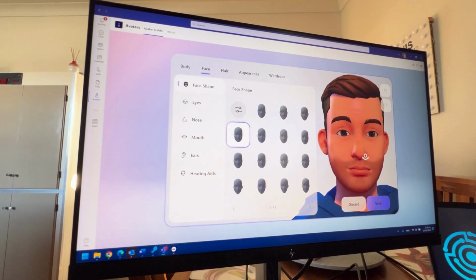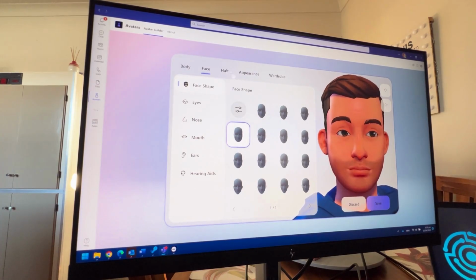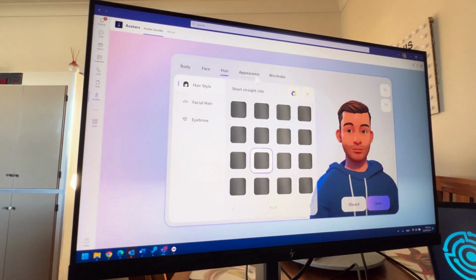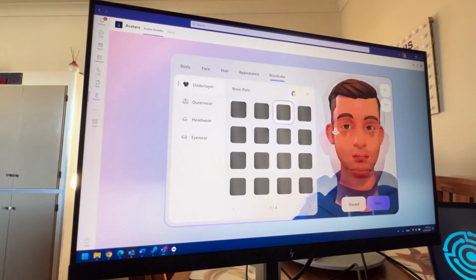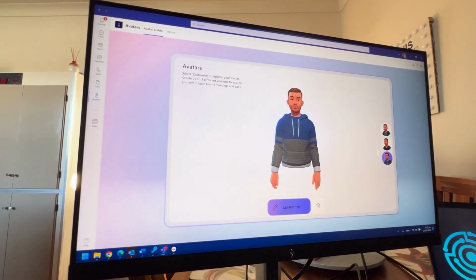So the purpose of avatars is that you'll then be able to use it in Microsoft Teams during a video call. So instead of having yourself on the camera, your avatar is there. We'll go through and do a test in a minute to show you how it works, but this just shows how you can edit the avatar to suit your appearance and make it unique to you. So I'm happy with that. And as you can see on the right hand side, I have 3 different customizations. I'm going to keep this one as my primary one, and we'll go through a test call in a moment.